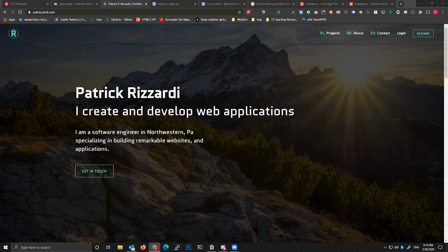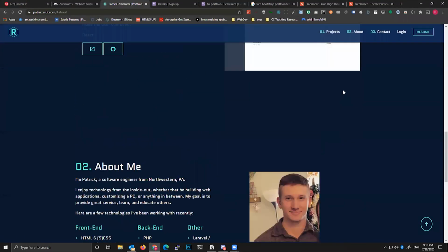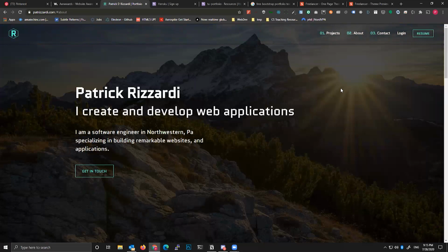You can evolve the back end. For a portfolio site, there's really not a ton. You could have an entirely front end site. You could deploy it to Heroku statically, and it's just 4 HTML pages. It's your home page, you click, it goes to another HTML page, and another. Or even in Patrick's case, these are just links all down to other parts on the page, so it's only one page. He has a Node.js server that actually serves this page, but you could deploy it to Heroku without really needing a backend at all. It just serves it up.